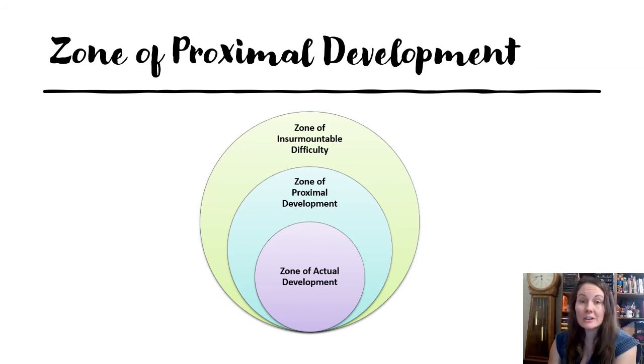Or if you take a kindergartner, because of where their cognitive development is, they will not be able to do calculus most likely, because their brain development's not quite there yet. So that would be in their zone of insurmountable difficulty. So it's really important as we go through and we study this, that we're able to distinguish, okay, what is in the zone of actual development, what's in the zone of proximal development, and what's in the zone of insurmountable difficulty. And so distinguish among those and tell me who the theorist for this theory is, and that was Vygotsky.